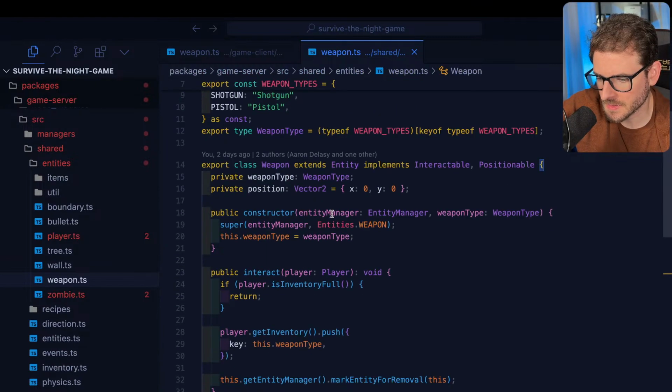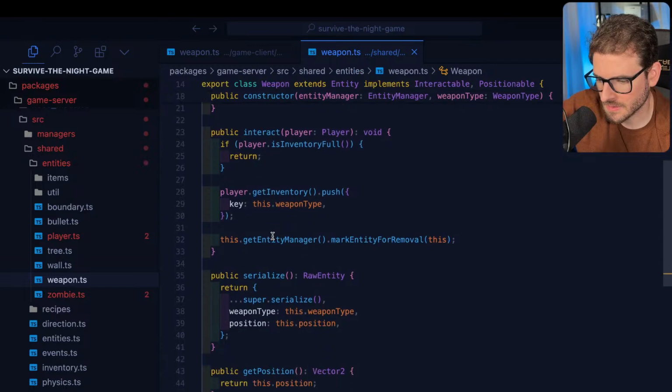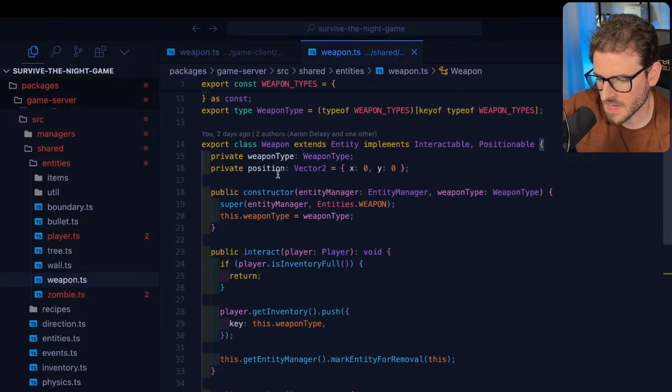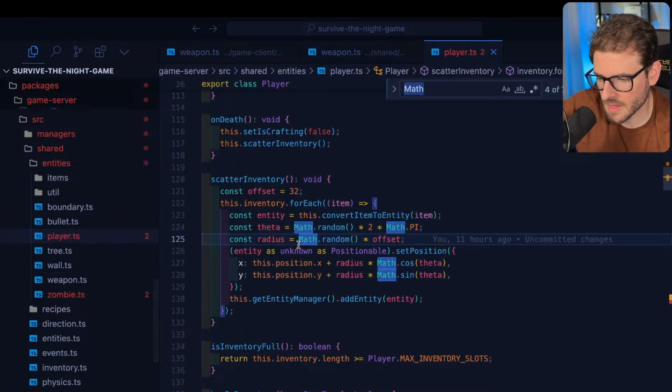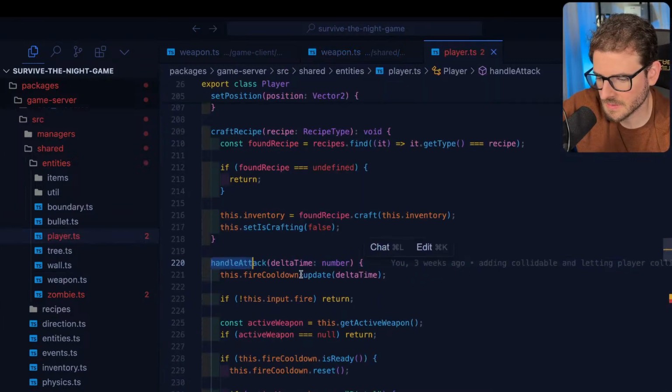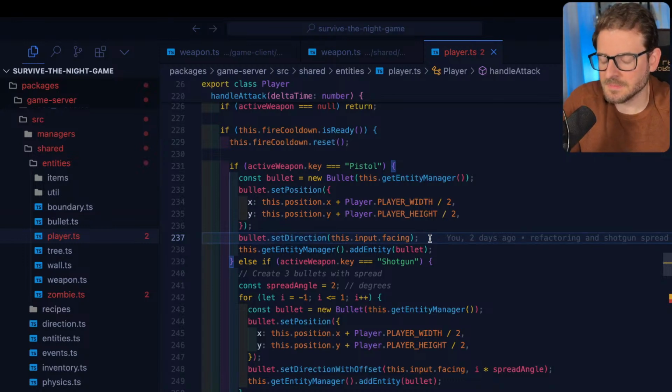I don't know. Let's see. Weapon interact. Something I don't like about this is that the logic for shooting does not live in the weapon class. So that's kind of confusing to me. It lives in the player class and there's like a handle attack. And this is where it kind of checks if it's a pistol. And then it makes a bullet and it sets the direction.